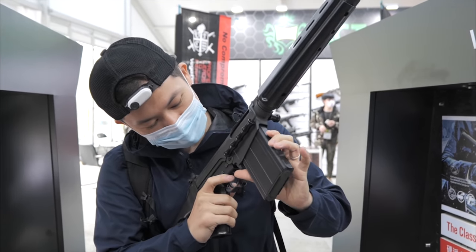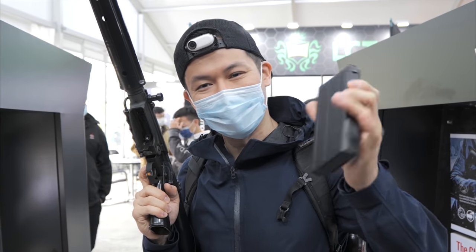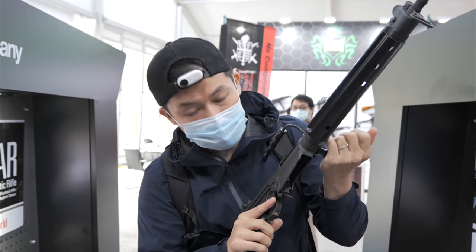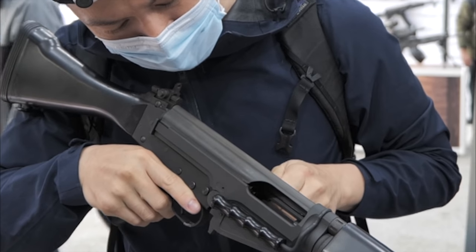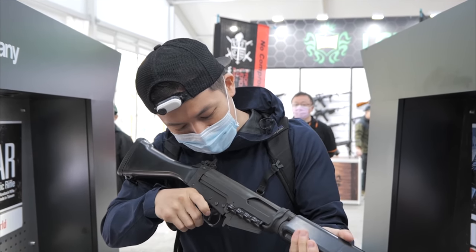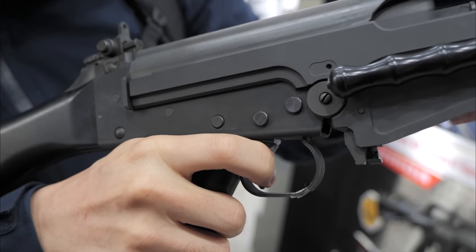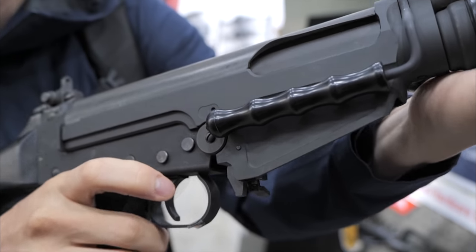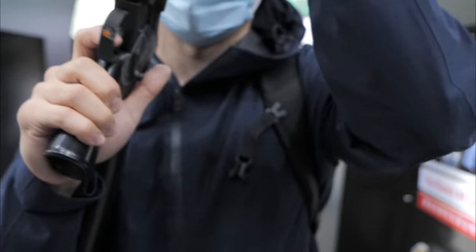Check this out. This is one light mag. Jeez, super light. Barely weighs anything. And the bolt, it is actually really smooth considering there's barely any grease on it. But the way it functions, it feels like a nice gun already. That's a safety. Take a look. See it? That's a reset. One more. Let's do it again. Pretty good.